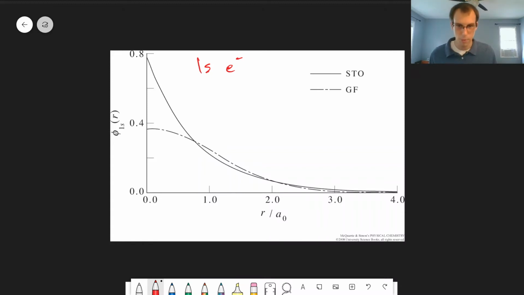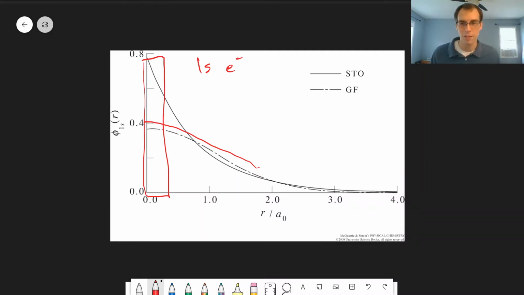The Slater type orbital is close to the original hydrogen atom wave functions that we found in chapter 6, and we see this behavior where it comes down in a negative exponential. The Gaussian function, on the other hand, has this curvature, and especially near the nucleus, which is where a lot of the probability distribution for the electron is, we have a very big disagreement between the Slater type orbital and a Gaussian type orbital of the kind we just showed.